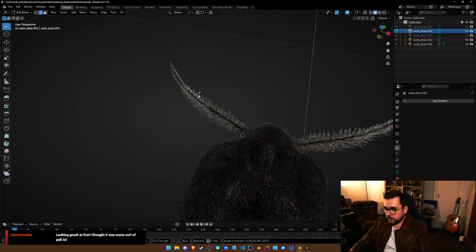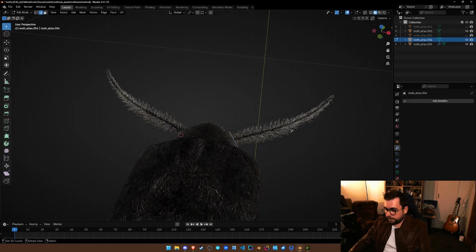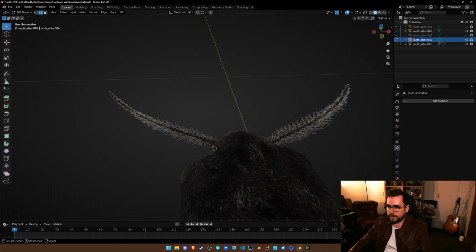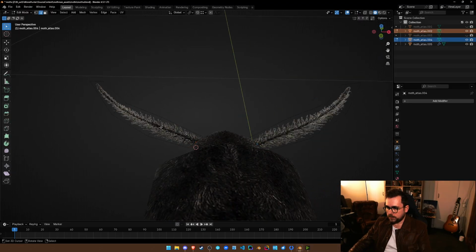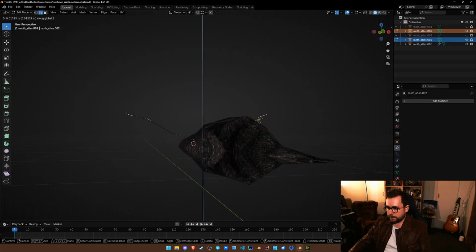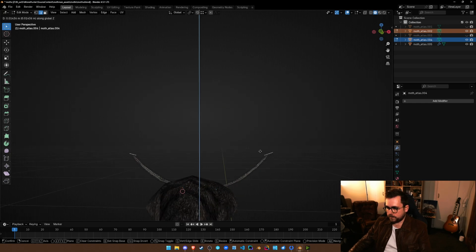All right, and then these I haven't done yet, but they need this and this. There is a reasonable chance I've gone too crazy on the detail already. If I select both of these and grab this and this, what do I want it to be?